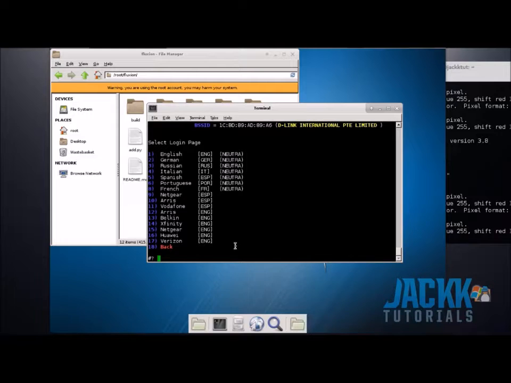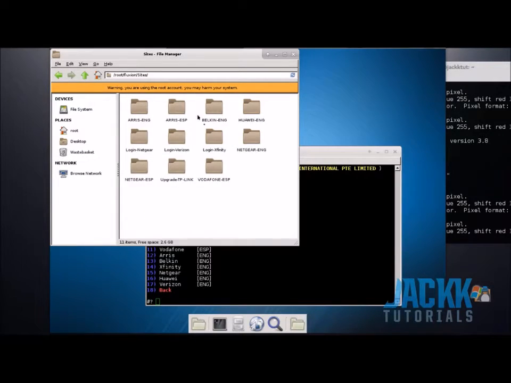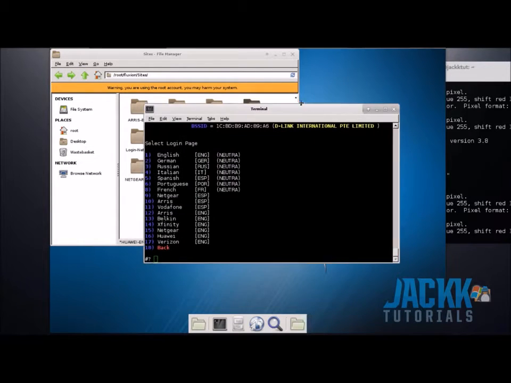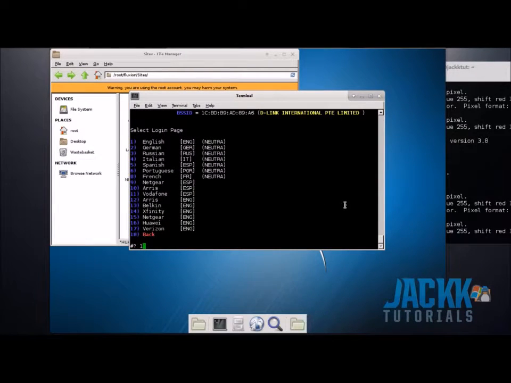Select the login page, so you can have English login page or whatever. You can also simulate different routers. So you've got a Netgear one, you've got a Vodafone one. Now this is quite good because obviously we know what the router is. You can see it's a D-Link. So it's not in the list. But I imagine you could probably build your own. If you go into sites, you can build your own in here. Yeah, there's no reason why you couldn't do that. So I could do that. So let's just go ahead and we'll just choose the English one for now. But you know, you can build your own if you need to.